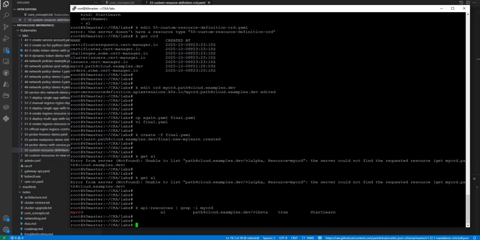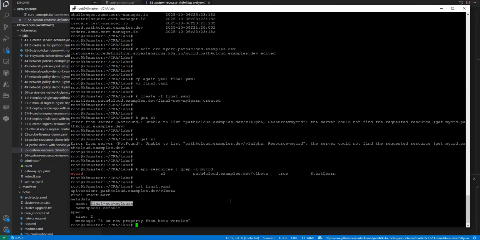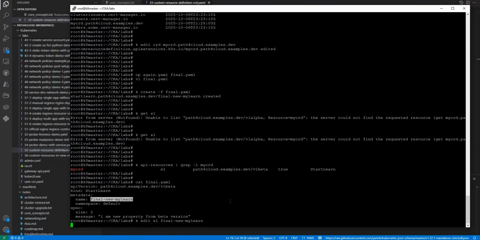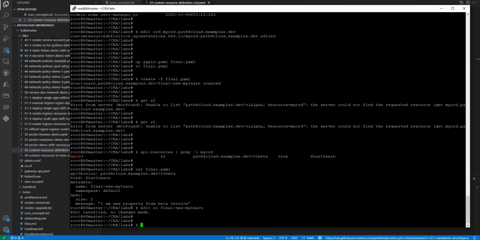And whatever we have created in this final.yaml, the name, let me see what name we have given. We have given this. Now if I just edit sl this one, you can see it is getting served as v1 beta and the message as well. And if I just get this described as well, it will show you the same thing.